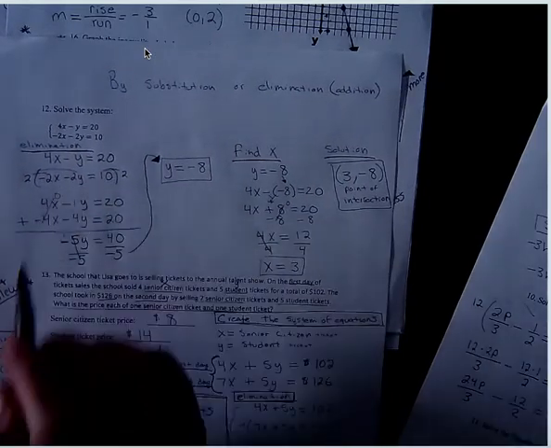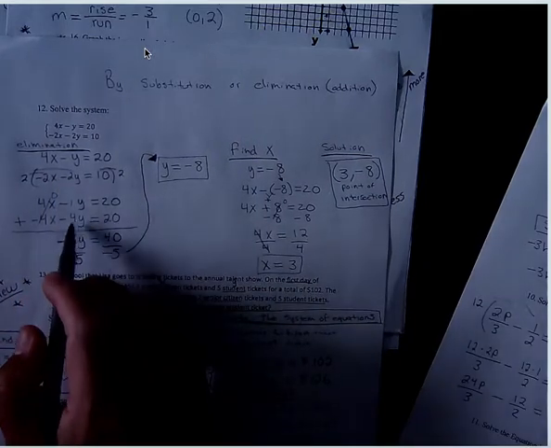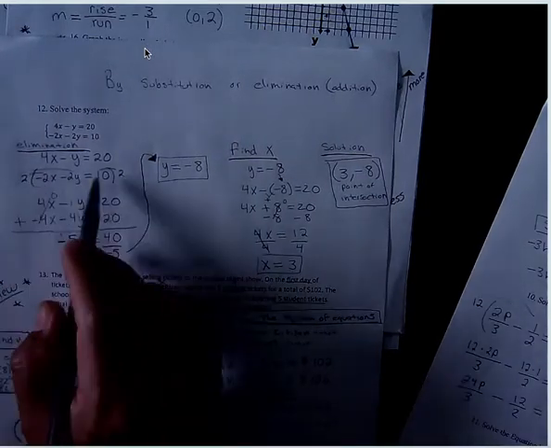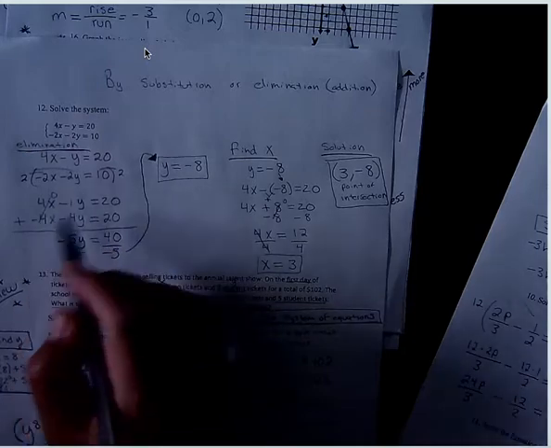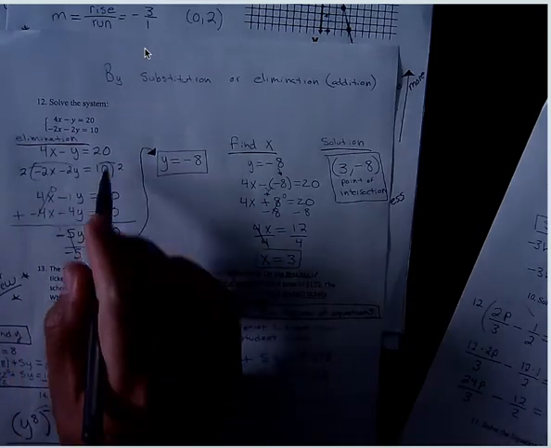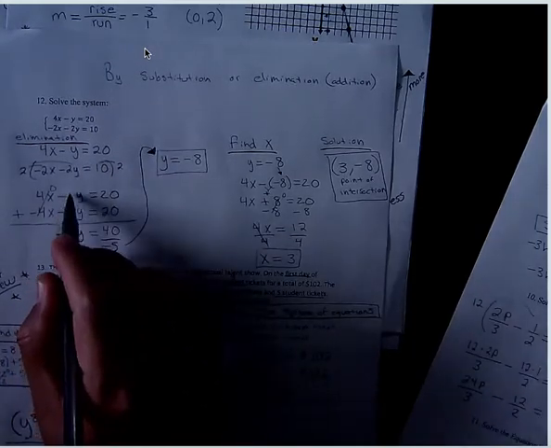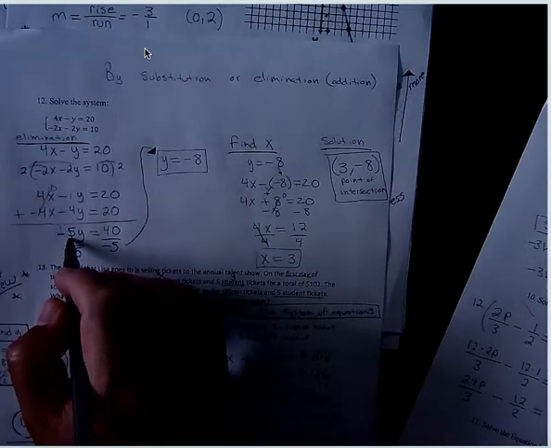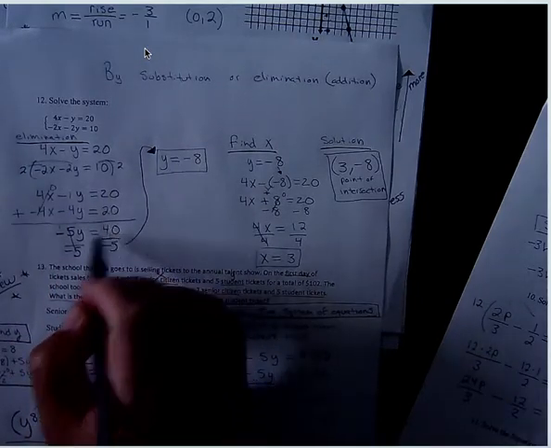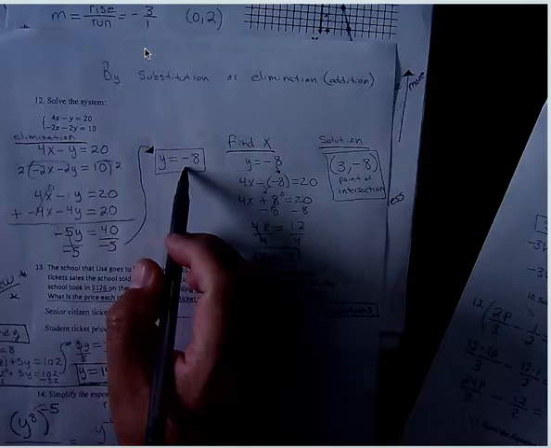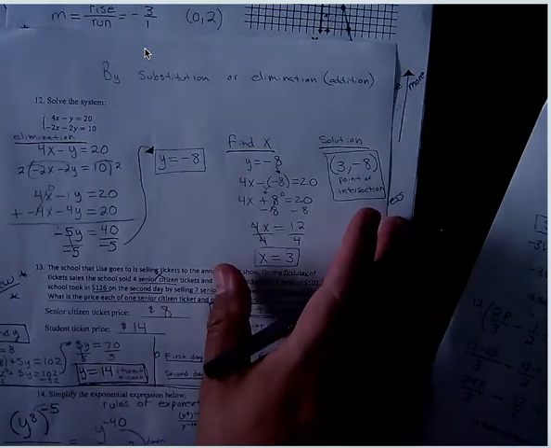So that cancels that. 2 times 2 gave me a negative 4. 2 times 10 gave me a 20. And then you add like that vertically. So y negative 1 minus 4 would be negative 5. 20, 20, 40, and then you divide by 5, and then that gave me the y value of the solution.